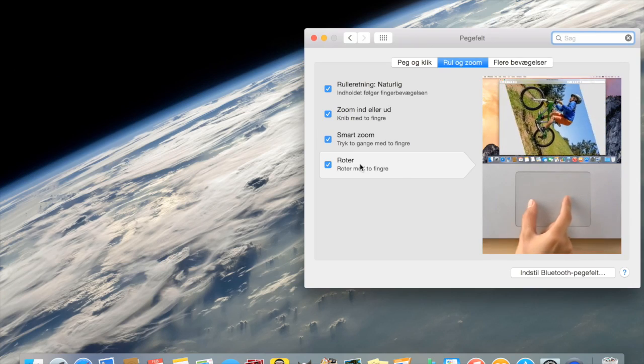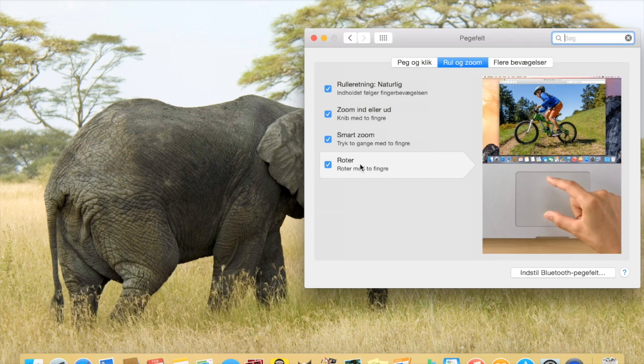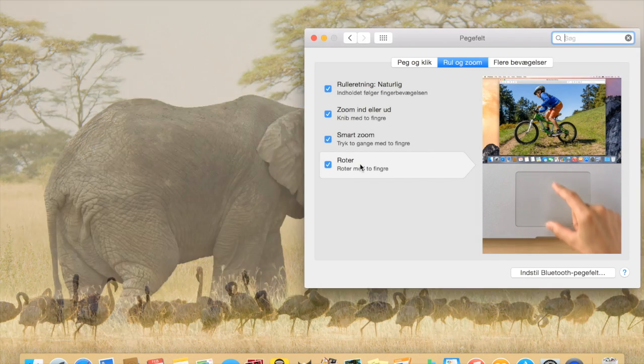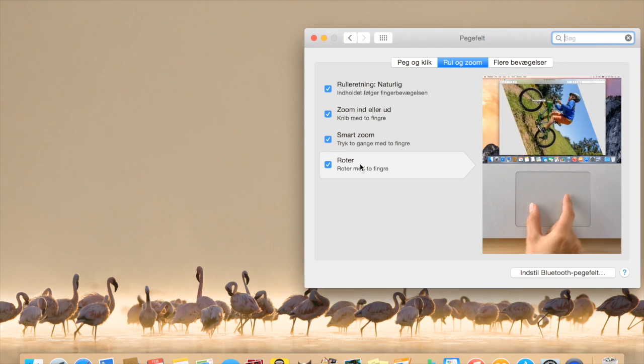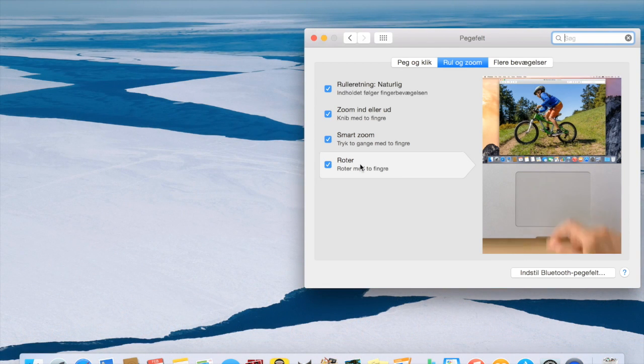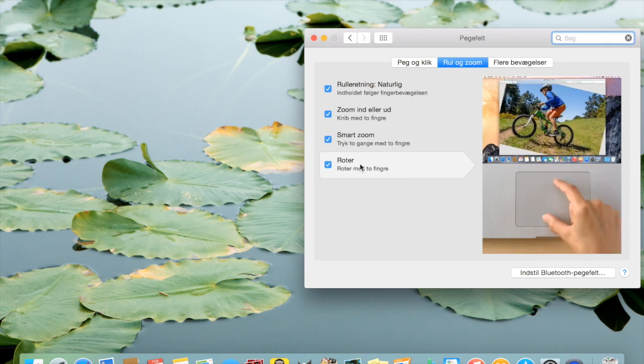The next one, I have personally never used this feature, but it might come in handy sometimes. It is where you can rotate an image, or for instance, make it vertical or whatever you want it to be.